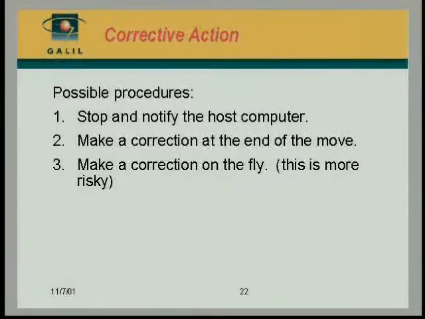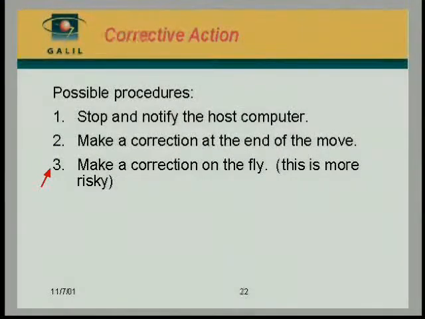In some cases, we may say, look, if we develop an error so severe, just shut down the system, stop the system, and notify the host. That's one possibility. Another one might be, wait until the end of the move, read the position of the encoder, and if there was a loss of pulses, make a correction at the end of the move.